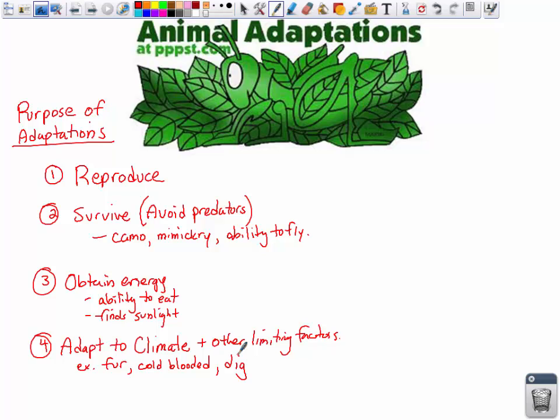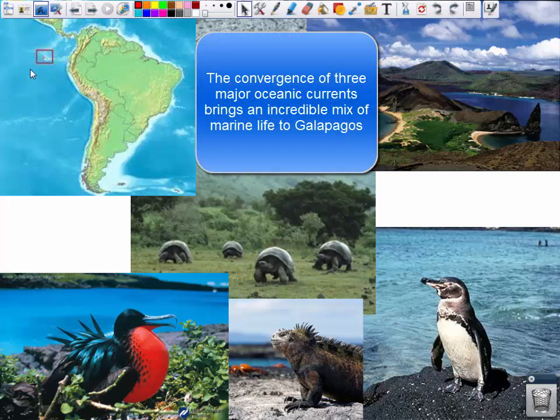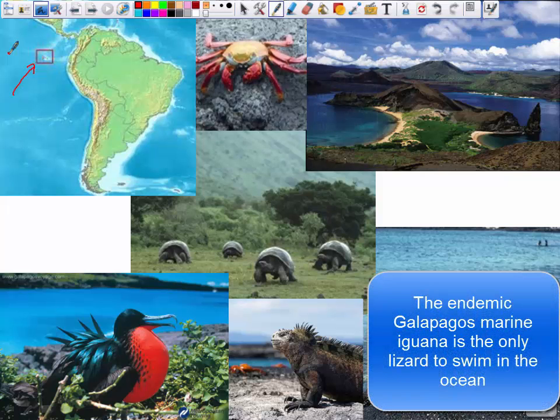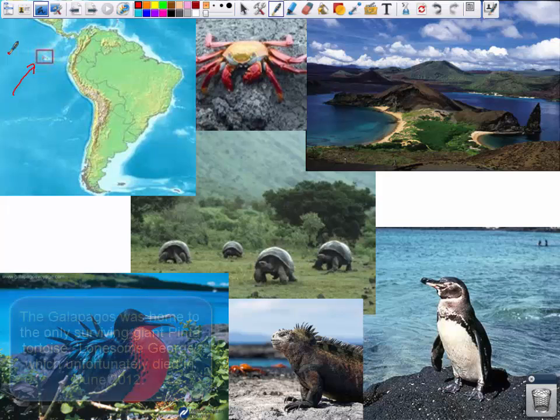All organisms, to increase their fitness, have to adapt. And this is just a good perspective. So here you go, the Galapagos Islands, off the coast of South America. They have it boxed here to show you where we're talking about in the world, right there. The Galapagos itself houses many endemic species, those species that are found there and nowhere else in the world.